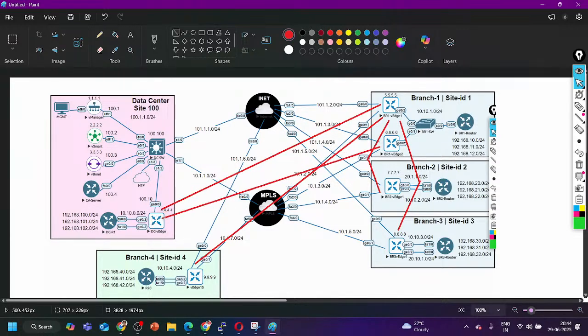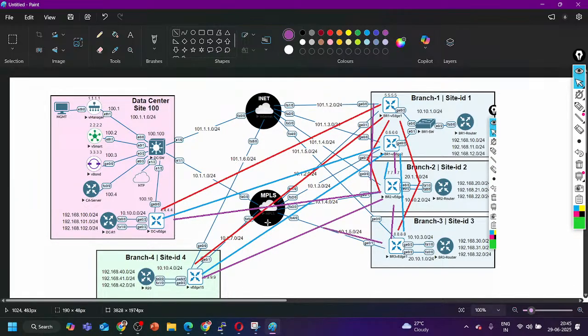Similarly here as well we have IPsec, similarly over both the transports. Correct? This is called full mesh topology.